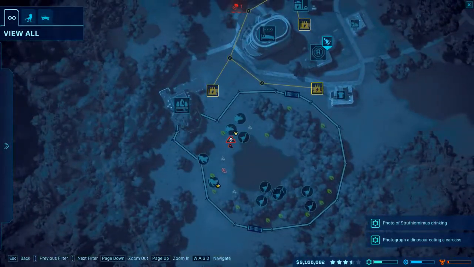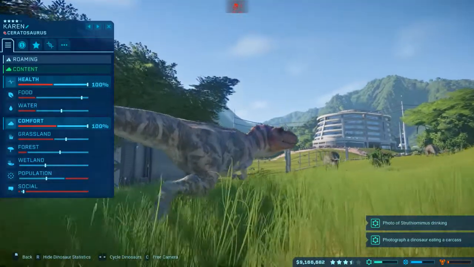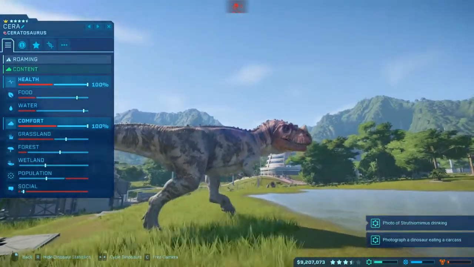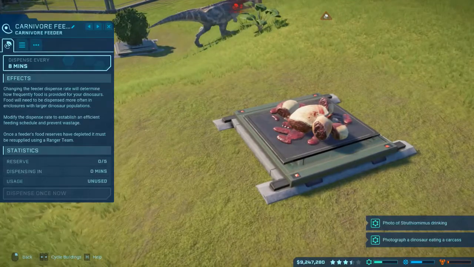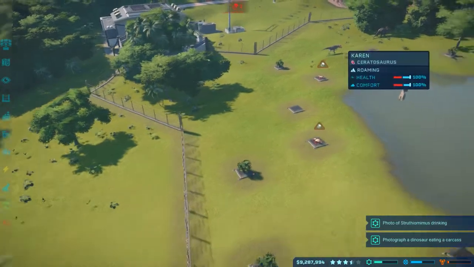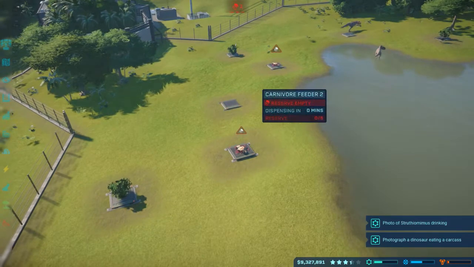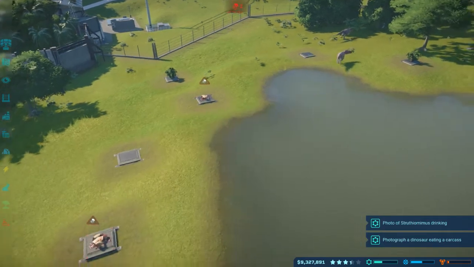Oh, whoa. Okay, there are tons of Struthiomimus here. They are content. Okay, the comfort is amazing. But I do need to resupply this. If I do not, these guys will get pretty hangry. These are still here, but when they're done eating this, there's going to be none. These are five, this is three. Oh, this is live bait.